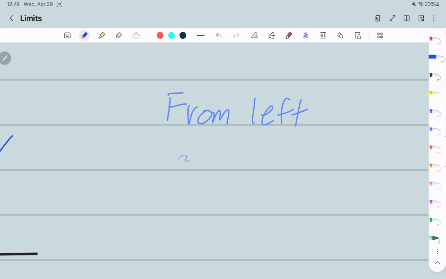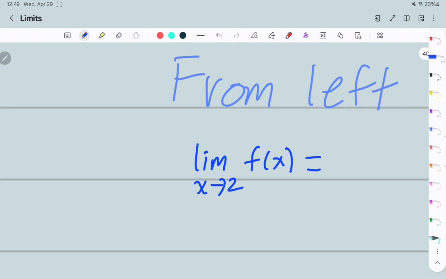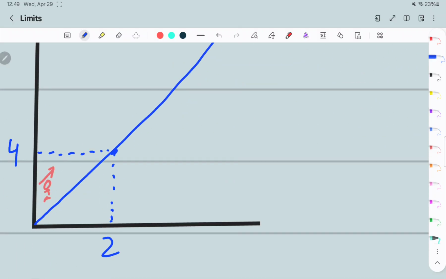First of all, let me give you how you write it down. You first say limit, then you say x approaches a certain point, which in this case is 2, and then you write your function, and then I ask you from which side. So you say from the left side, so you put a minus sign on the top of this 2 to show that you're going from the left side, that your stick man is drawing from the left side.